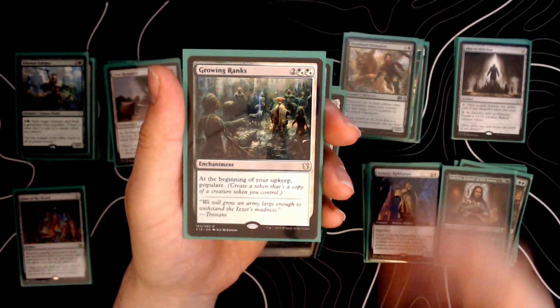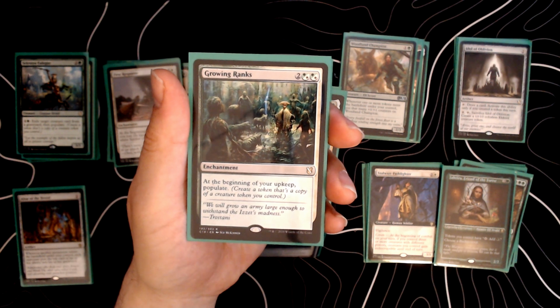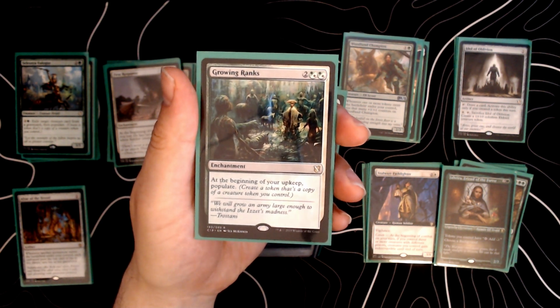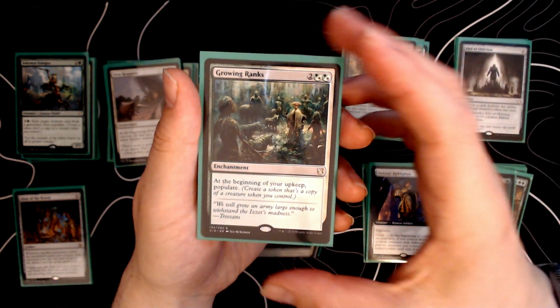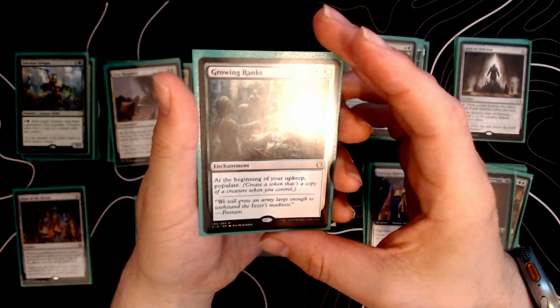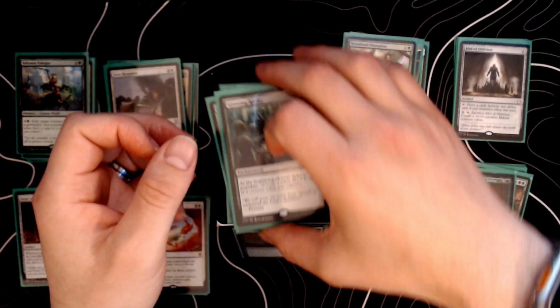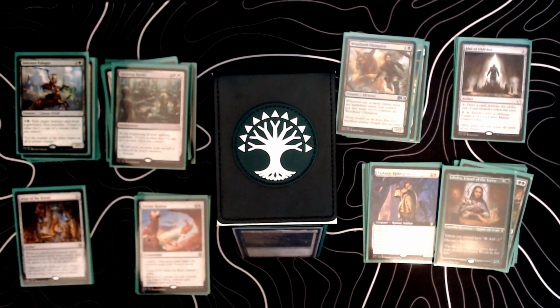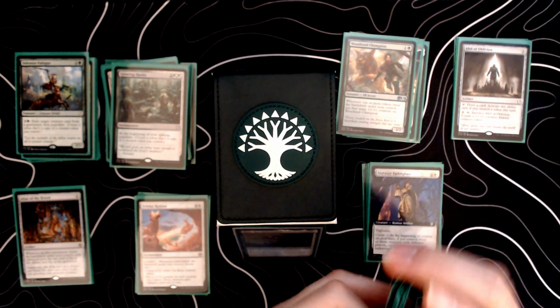And then Growing Ranks. At the beginning of your upkeep, populate. Populate means you make a token that's a copy of a creature token you control. So it doubles the tokens that you have. No, you copy a creature token, so you copy one of them. Doesn't necessarily double it.